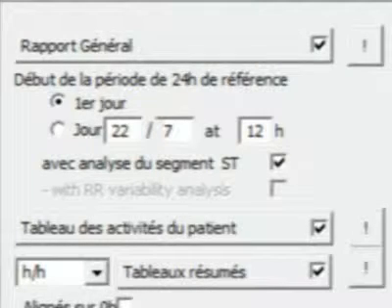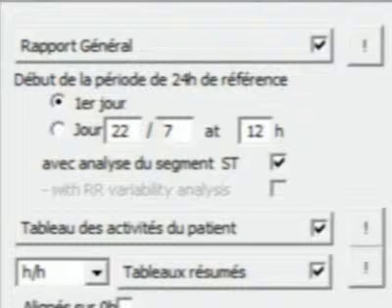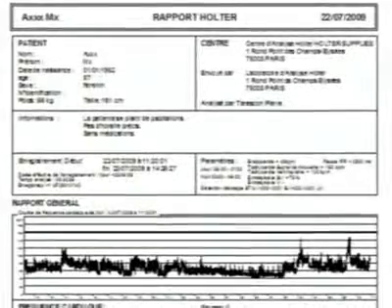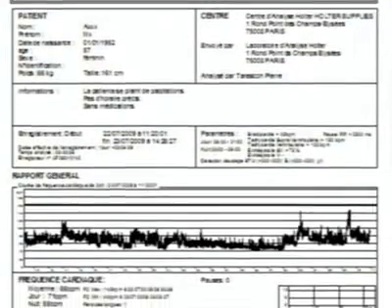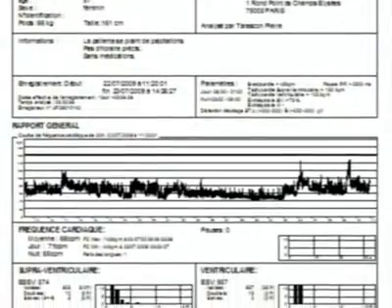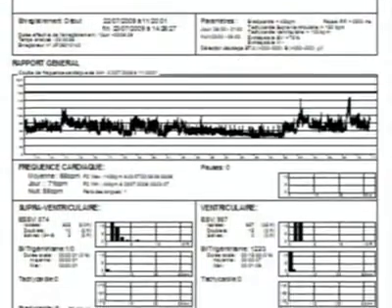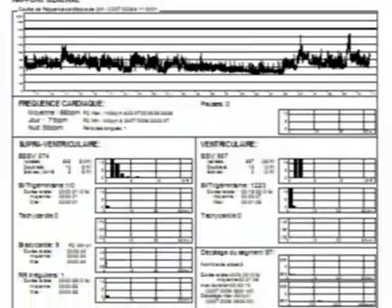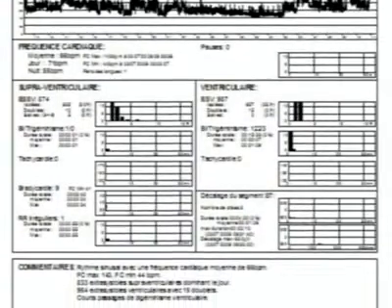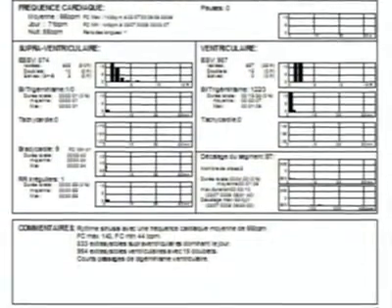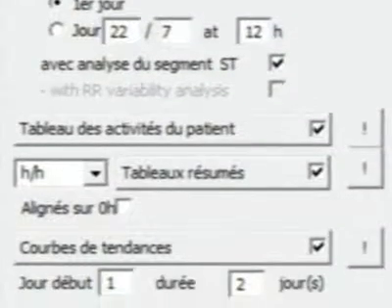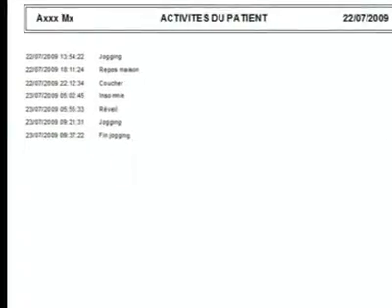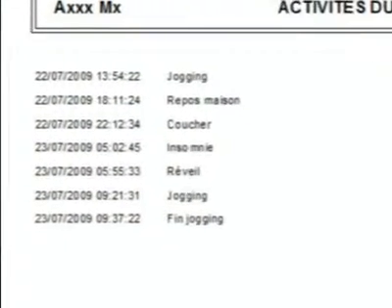If the recording lasts several days, you can choose the most significant day as reference period. The trend of heart rate of this reference period will be displayed in the main page, and it will be used for the histogram page. On this page, each arrhythmia is associated to a graphic reflecting the distribution of the events, which makes the report more explicit. The patient's diary lists the points that you have entered.